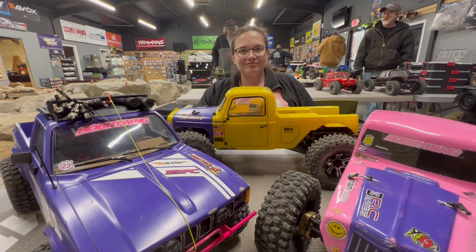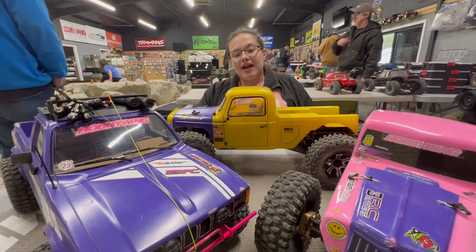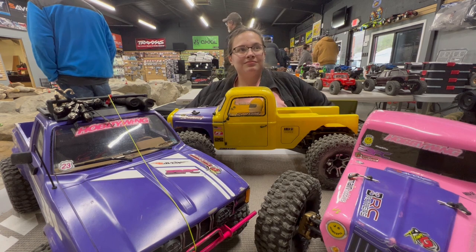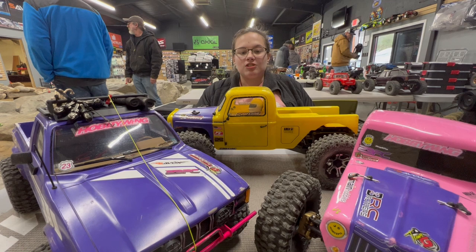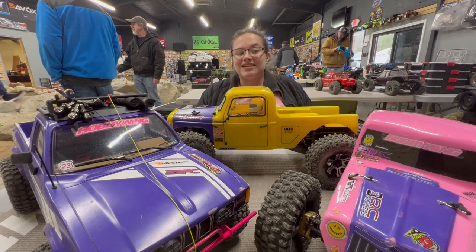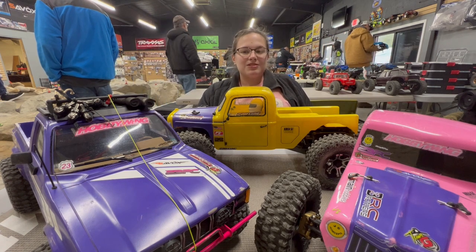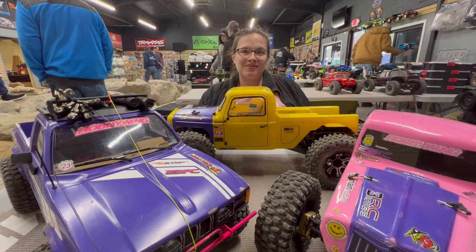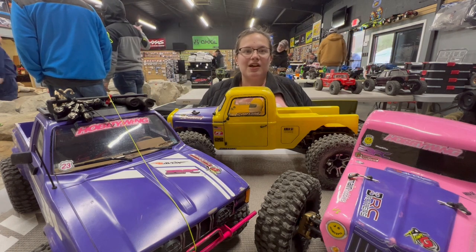What other RC interests do you have? Besides RC crawling, I have RC carpet racing, RC dirt racing, and RC drag racing, which I have two cars for at home, one of which is a stock DR10, also made by Team Associated. It is probably one of the fastest stock cars I've seen. And my eliminator car for that is pink. It's a bright pink Barracuda with a 6.5 turn motor, and will make about 60 miles per hour down the track, give or take.